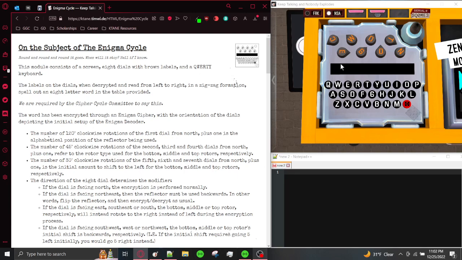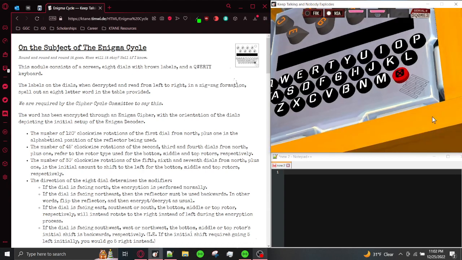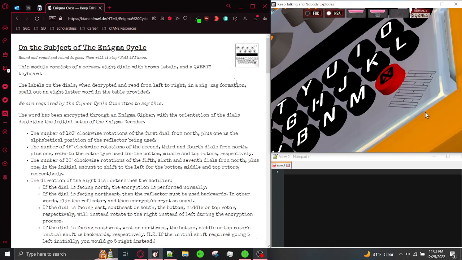So, how do we do this? Well, first of all, the cycle modules are usually identified by the color of the letters on the dials. The manual says that they're brown, but personally I think they're orange. As well as a little graphic on the bottom right. The graphic on this cycle kind of resembles an Enigma decryptor.